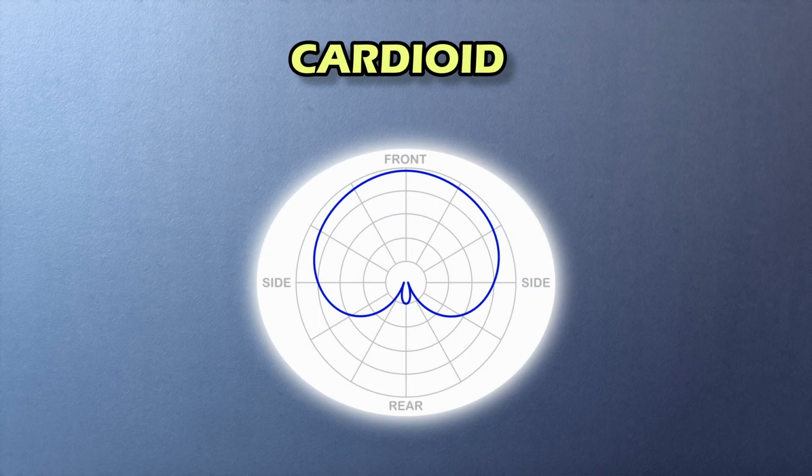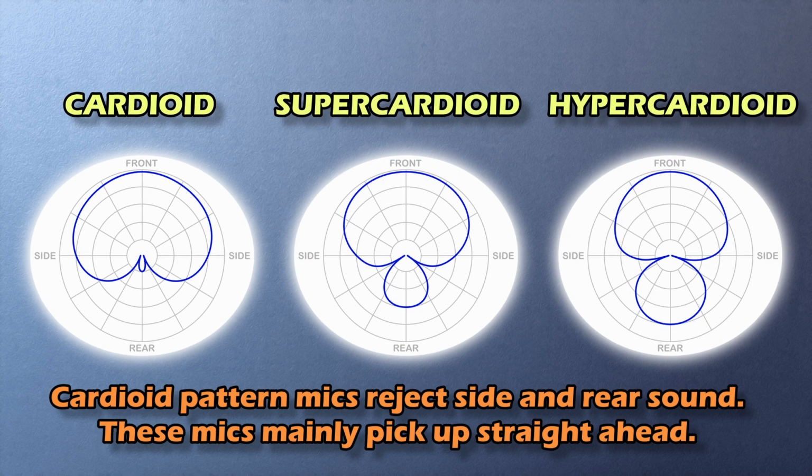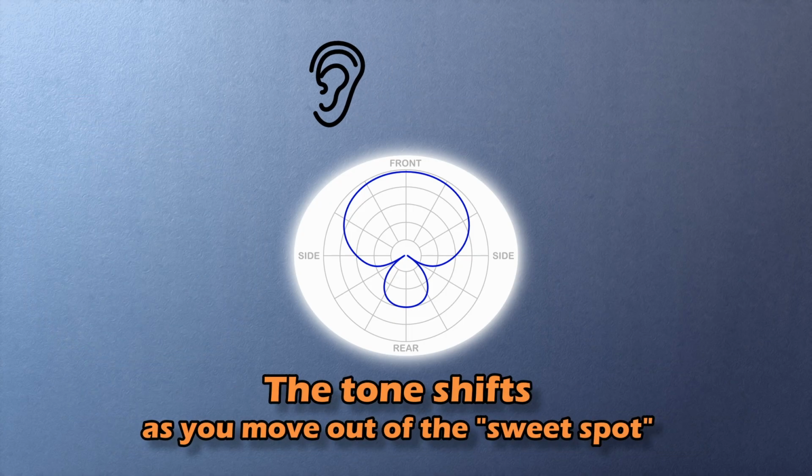The next pickup pattern is a family of patterns known as cardioid. That means they're more sensitive to sound in front of the mic and less sensitive to sound from behind and to the sides. This pickup pattern is great to home in on a source without picking up a lot of extraneous sound from other directions. Cardioid patterns come in a few different shapes depending on how well they reject side and rear noise. Super and hypercardioid patterns are all in the cardioid family, but vary in how narrow their pickup pattern can be. You'd think this would be great, but as you get away from the mic's hotspot, the tone starts to shift.